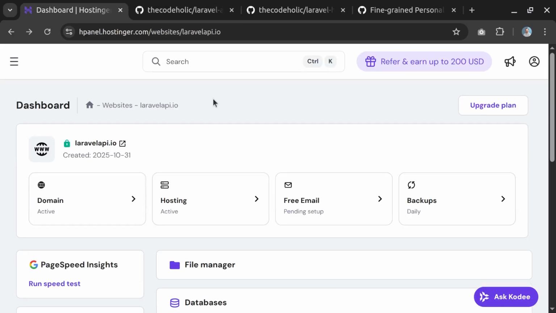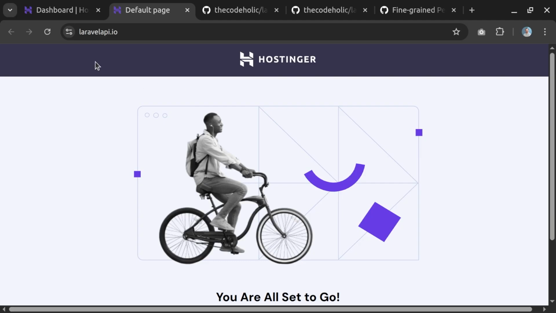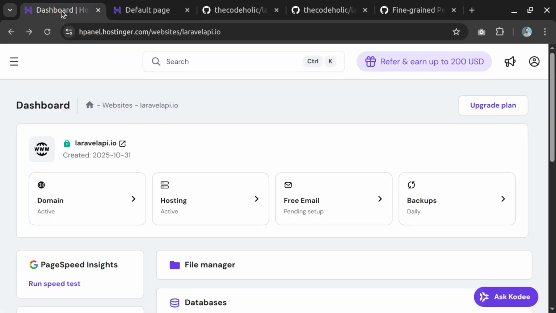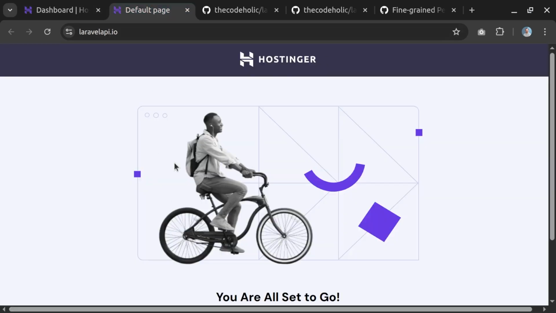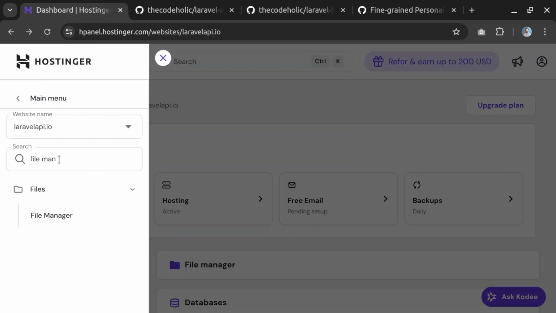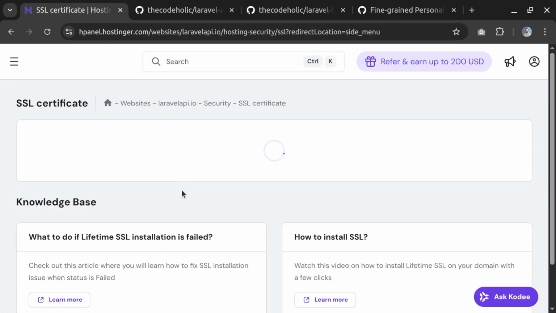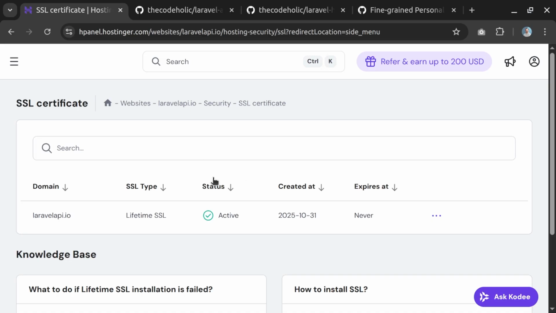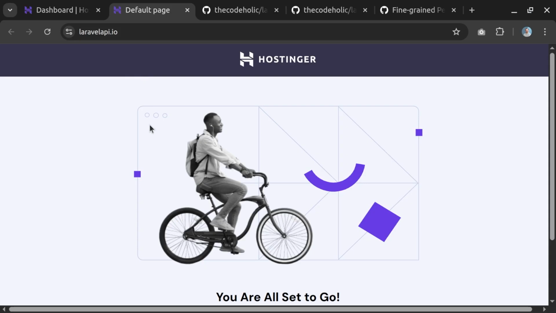Setup has been completed. If we have a look at the following domain and click on this, this is the default Hostinger page when you add a new website to the hosting. However, this might still be pending. It sometimes requires a couple of minutes. If in your case this doesn't open, don't panic. Go inside the menu, go inside SSL, and you're going to see the SSL status. Probably the SSL will still be in the installing phase, and that's why you don't see it working. In my case, it's active, so when I click on this, the application opens.